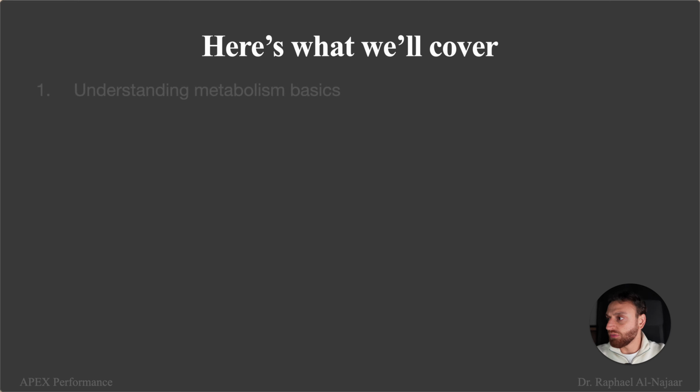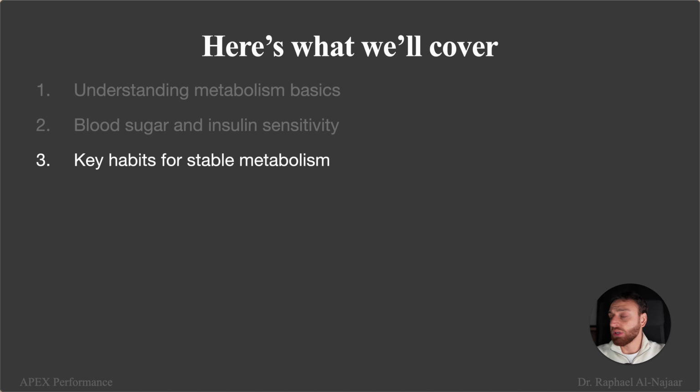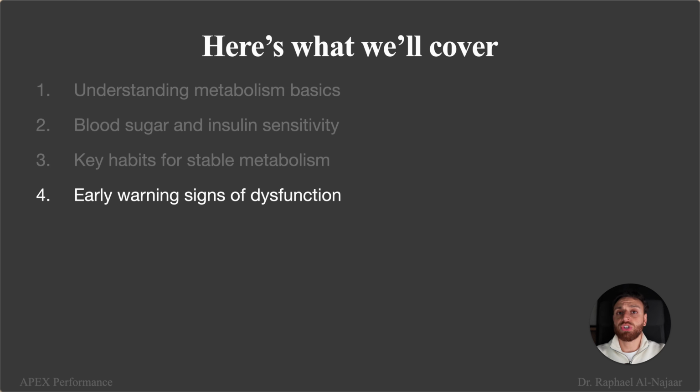Here's what we will cover. We will talk about understanding metabolism basics. That's a hard word to say. We will talk about blood sugar and insulin sensitivity, the key habits for a stable metabolism, early warning signs of dysfunction. So this is dysfunction of the metabolism. And in the end, we will be discussing the action steps for this video.